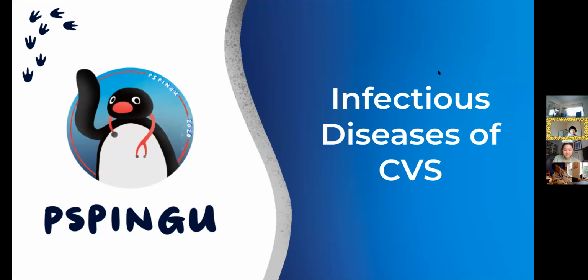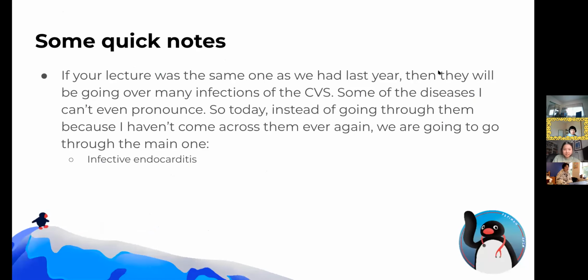Good. So infectious disease of the cardiovascular system. Let's dive in. Some quick notes. The lecturer came last year. She's back from Harvard, so she's super big dog, and she's working at Alfred now, and she goes through so many diseases. But the main one you just need to know, and that's really high yield for later on, even in year 2 pass exams, is infective endocarditis. So that will be the main one I'm talking about.